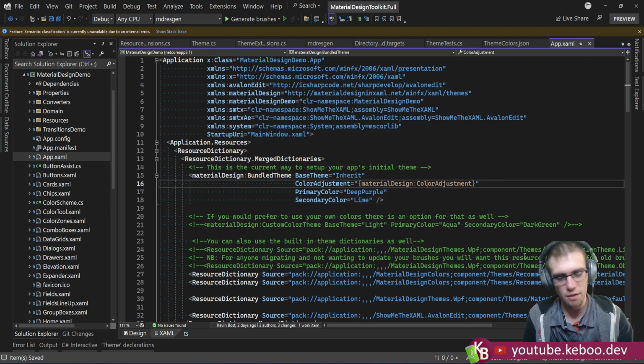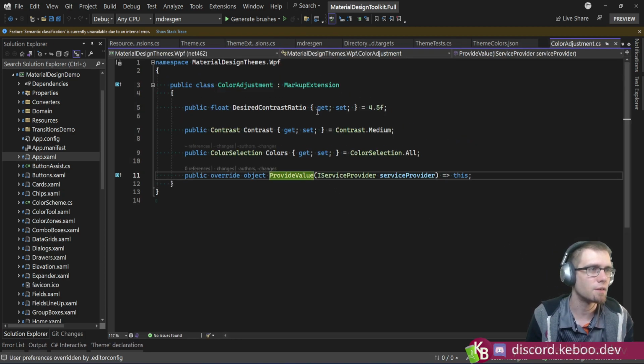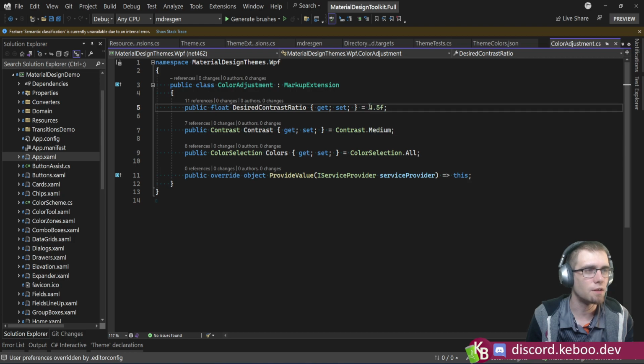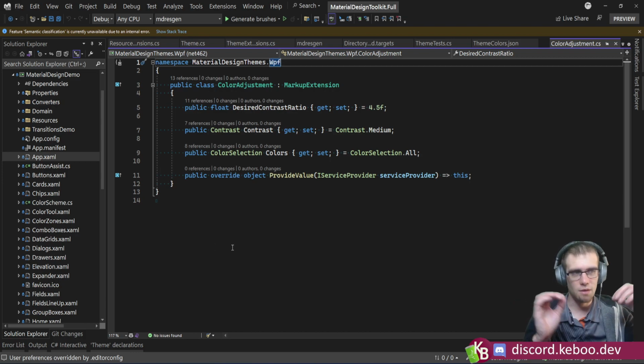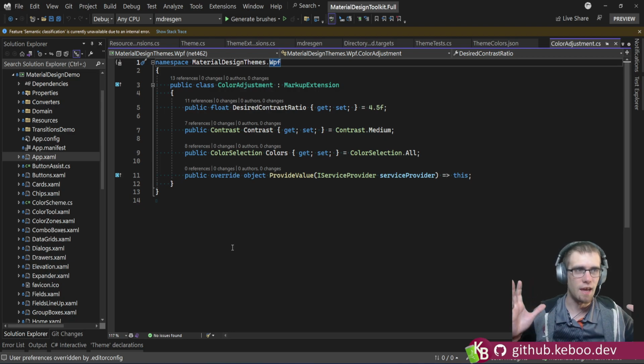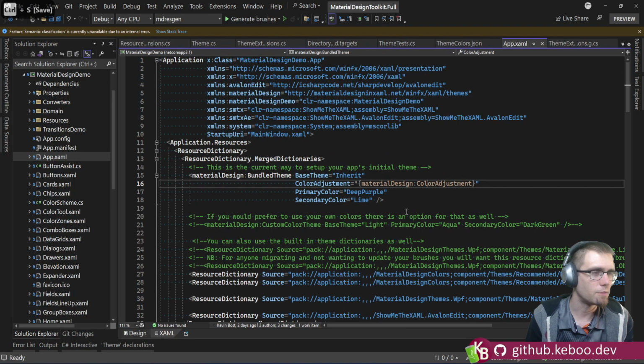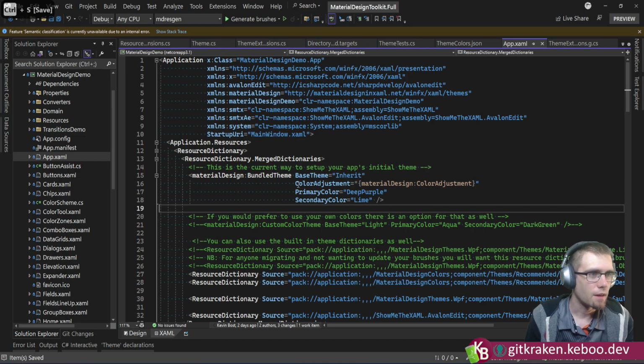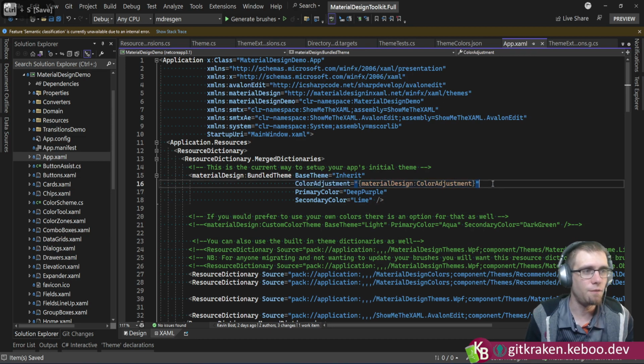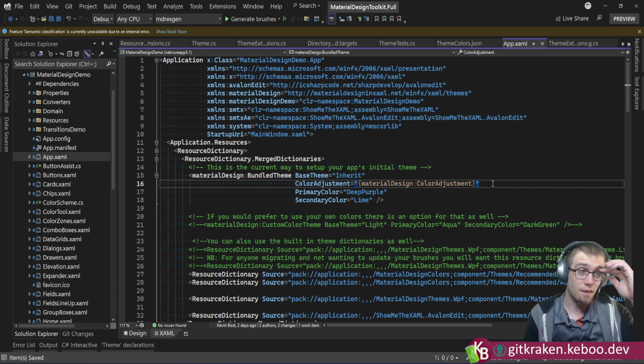So the Material Design project has, you can see the default is 4.5. There's a nice IEEE document about how to calculate color ratios and what's the appropriate size for large text, like a heading, or small text, like book content or similar. So let me file scope the namespace while I'm in here. If you care more about legibility than exact color values, I suggest turning it on.